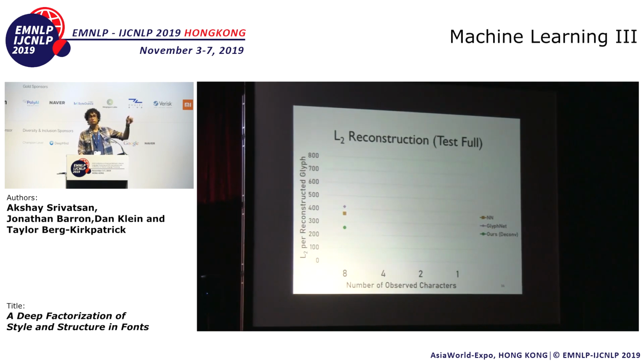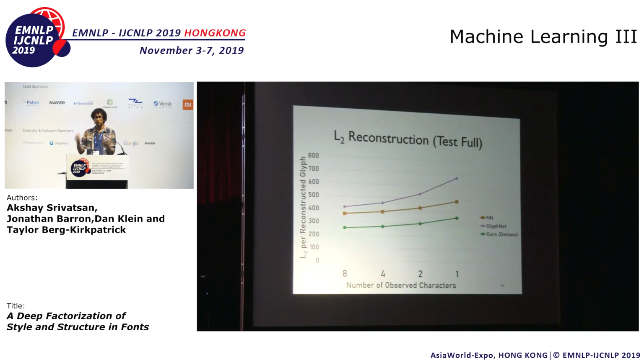And what we see is that as we reduce the number of observations in each column, the models start doing worse and worse until you're down to just one observation, with GlyphNet suffering the most. And one thing that you might notice here is that nearest neighbors is actually beating the GAN, which is kind of unusual, but it makes sense when you think about the underlying structure of our data. Fonts data tends to have some pretty strong modes in it.